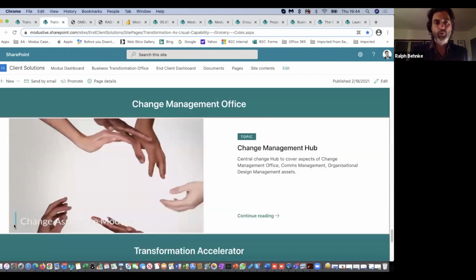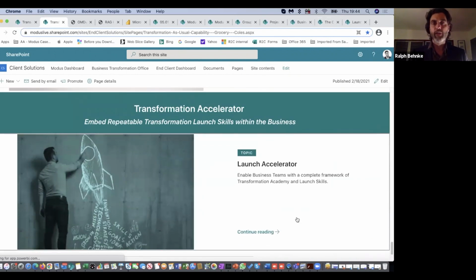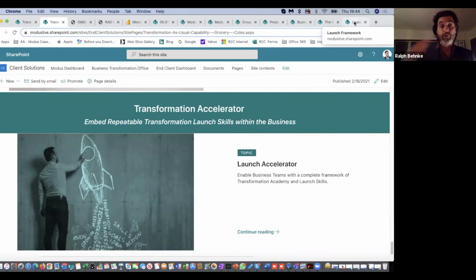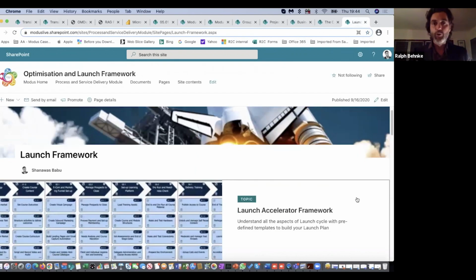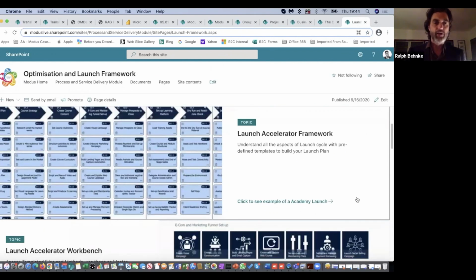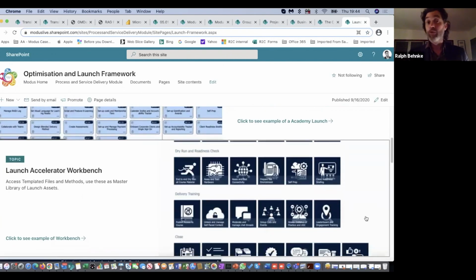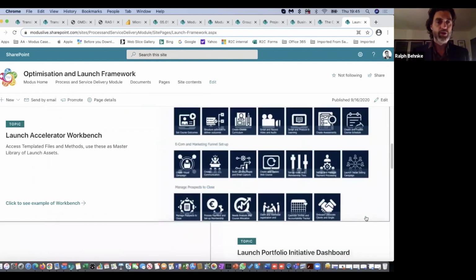And what we want to do is really set out what the model is for that portfolio, and that's what all of those transformation assets do. And then the final piece is a transformation accelerator, and this is mainly for new startups where you're going to build an MVP, and it sets out around 100 key activities in a launch framework that very quickly gets any new channel, any new market, or even any new product to a launch stage for an MVP.